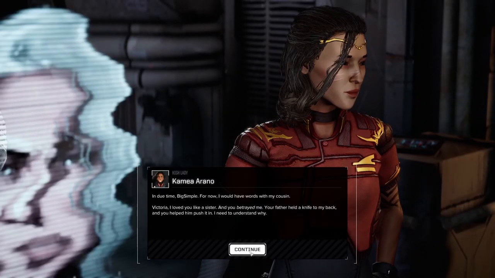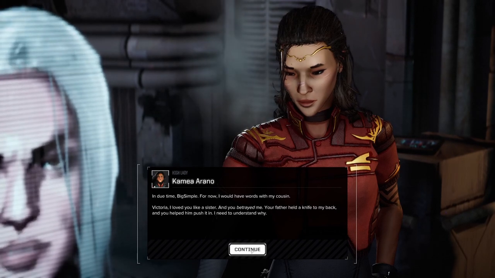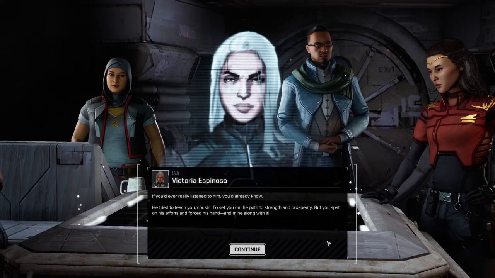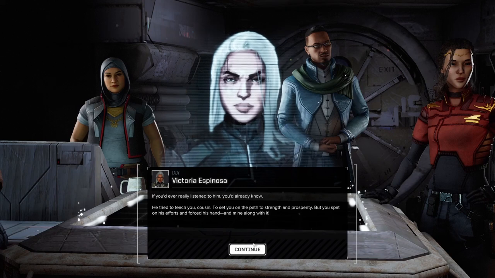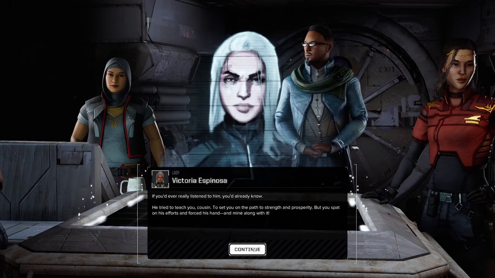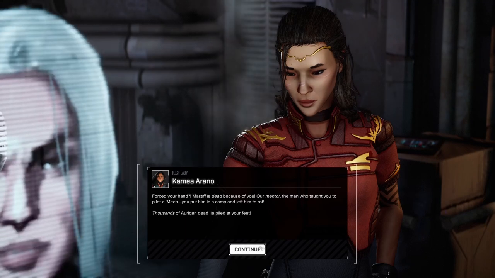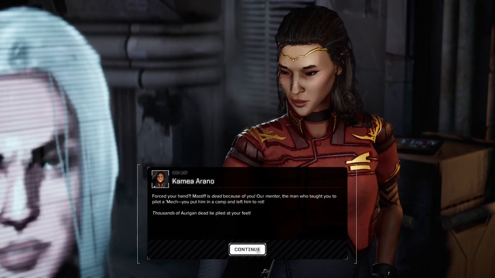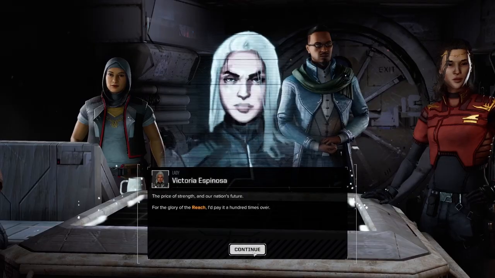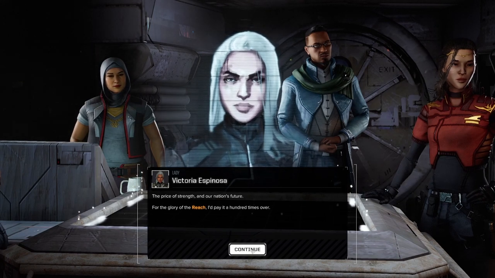In due time. For now, I would have words with my cousin. Victoria, I loved you like a sister, and you betrayed me. Your father held a knife to my back and you helped him push it in. I need to understand why. If you'd ever really listened to him, you'd already know. He tried to teach you, to set you on the path to strength and prosperity, but you spat on his efforts and forced his hand, and mine along with it. Force your hand? Mastiff is dead because of you, our mentor. The man who taught you to pilot a mech. You put him in a camp and left him to rot. Thousands of Oregon dead lie piled at your feet. The price of strength and our nation's future. For the glory of the Reach, I'd pay it 100 times over.